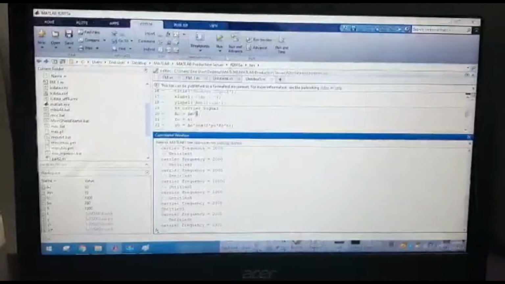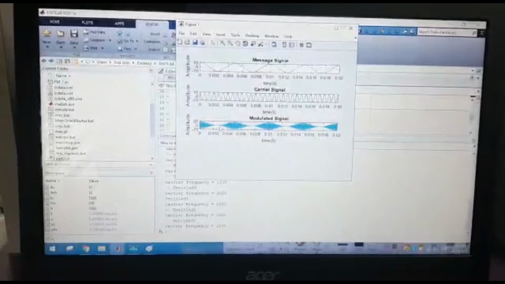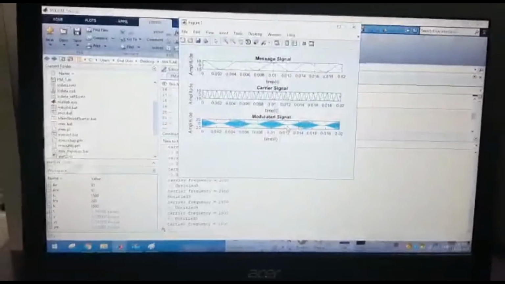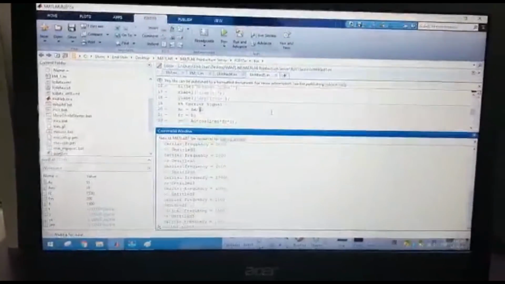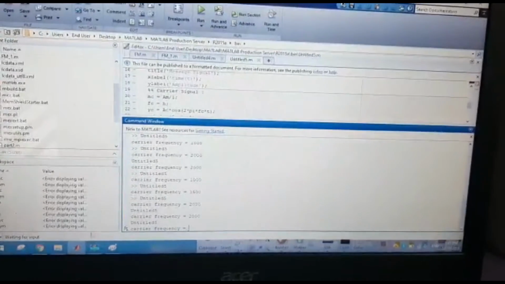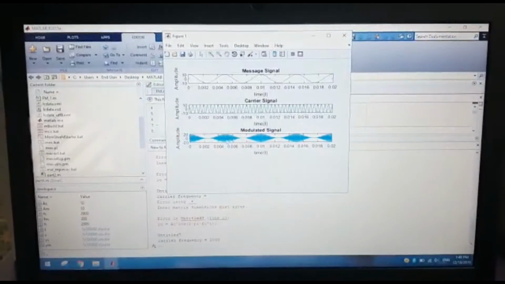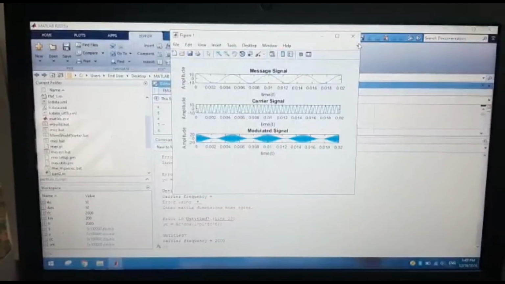How about we try another value? So run again. The frequency I put now is 1500, and then enter. We can see that the signal is still clear, but not as clear as earlier, but we still can hear the signal. And then again, this time we try 2000 and enter. So this is the waveform for 2000, not so clear, but we can receive the signal, we can hear the signal from a long distance.